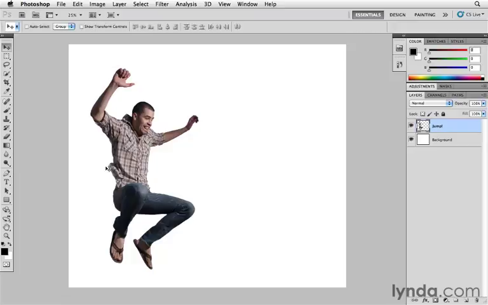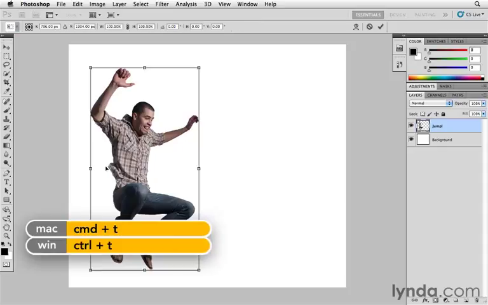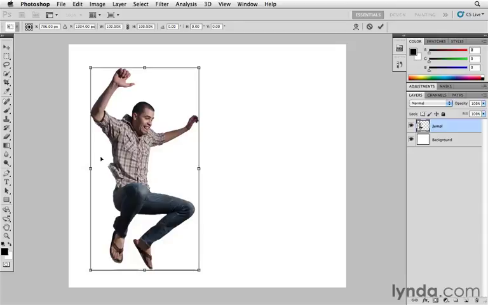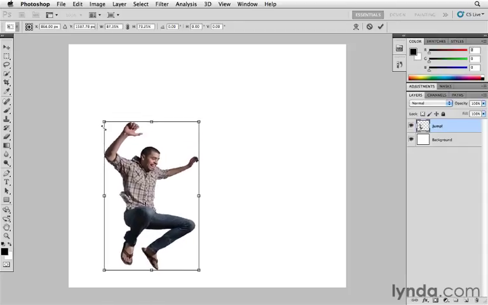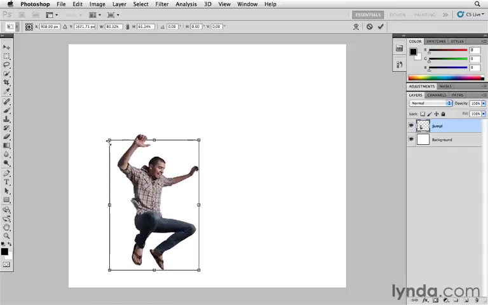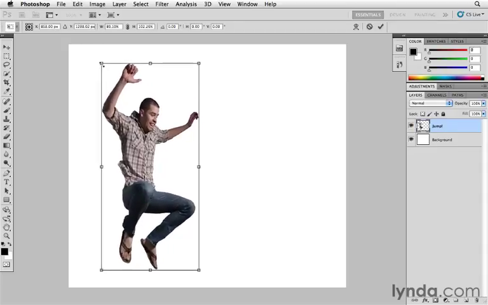The way that I recommend is to use the keyboard shortcut. So that's Command or Control T for transform. Once you're in the FreeTransform mode, there's now a bounding box around your content. And if you want to scale it, you just grab a corner handle and start dragging. If you're doing a corner handle, you're scaling both the width and height at the same time. FreeTransform implies that you can just do it freely, right? And there's no constraining going on.